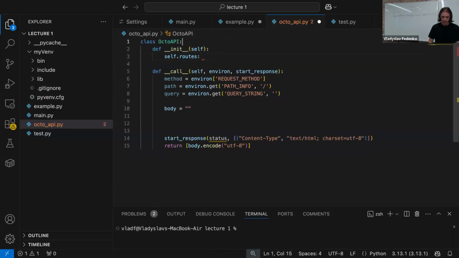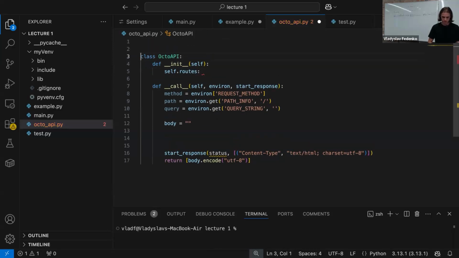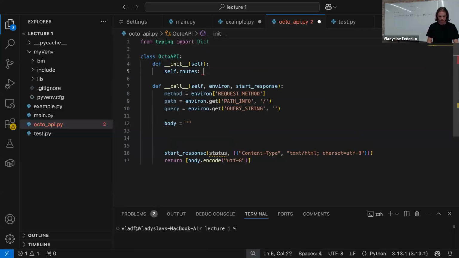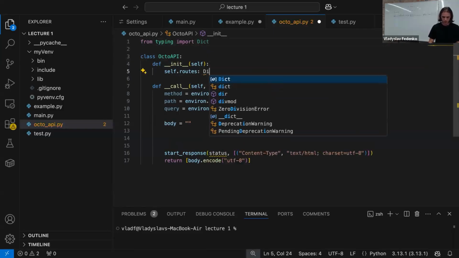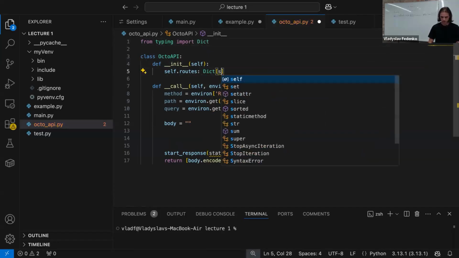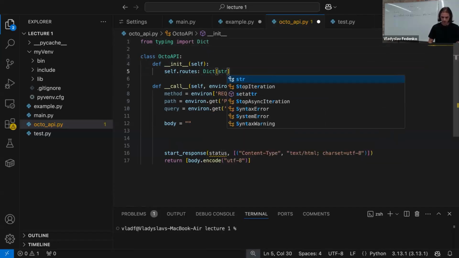So we can add a dictionary, and we can show Python that we want routes to be a dictionary with key as a string and value as a callable.